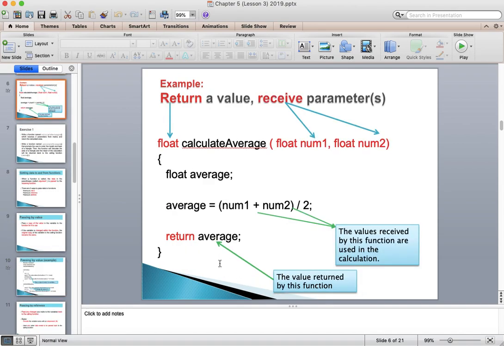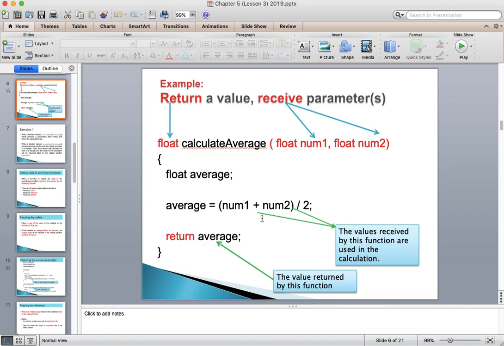Next is return value receive parameter. Okay, so for example, we have a float, calculate average. We have a float num1 and a float num2, number 1 and number 2. So this is what we call a receive parameter. So float average equals number 1 plus number 2 divided by 2.